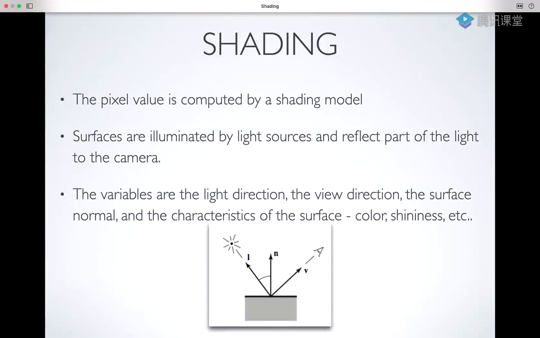So physics-based rendering is actually about how we simulate the world. In order to get physics-based rendering, we should think of something like the lighting, the camera, the material. Okay, at least three parts.